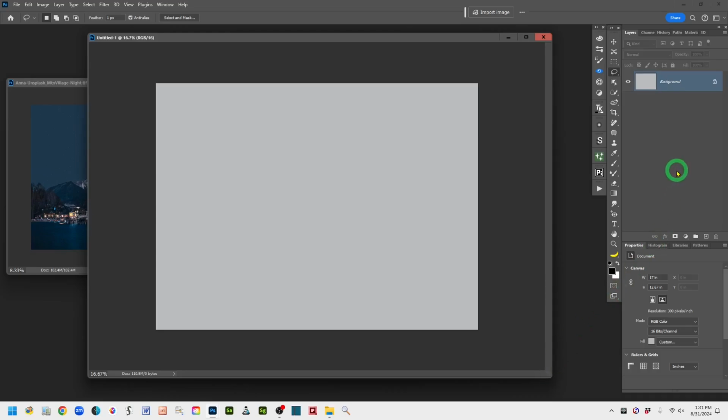Okay, so now again, same thing that we have done in other situations in the layers panel. For that background layer, let's just drag it to the bottom of the layers panel to the add new layer icon, that box with the plus, or do a Control or Command J to get the duplicate copy.